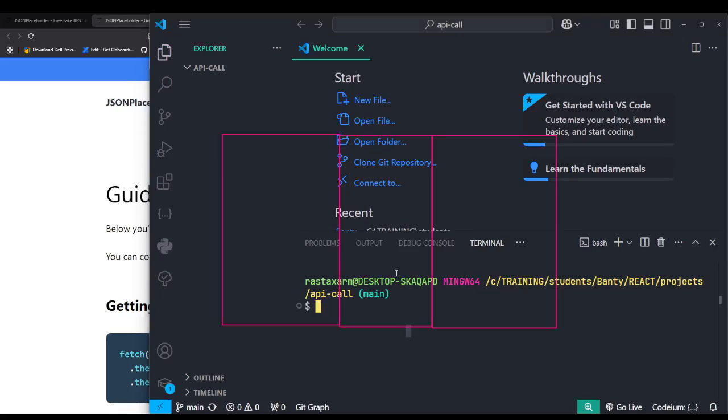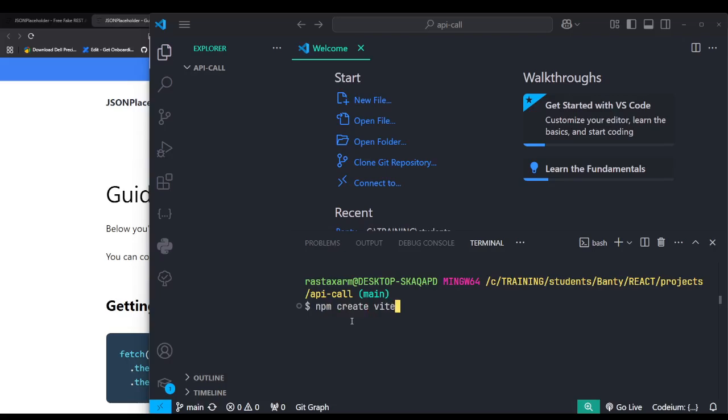So let's set up the project, because this one now is going to be new stuff, and I hope we're going to be able to finish this on time. If not, we're going to continue in the next class. So what we need to do now is to set up our application by using npm to create vite at latest so that it can bring in the latest for us. So press enter. This should set up Vite for us, and it should ask us which library or framework we want to use.